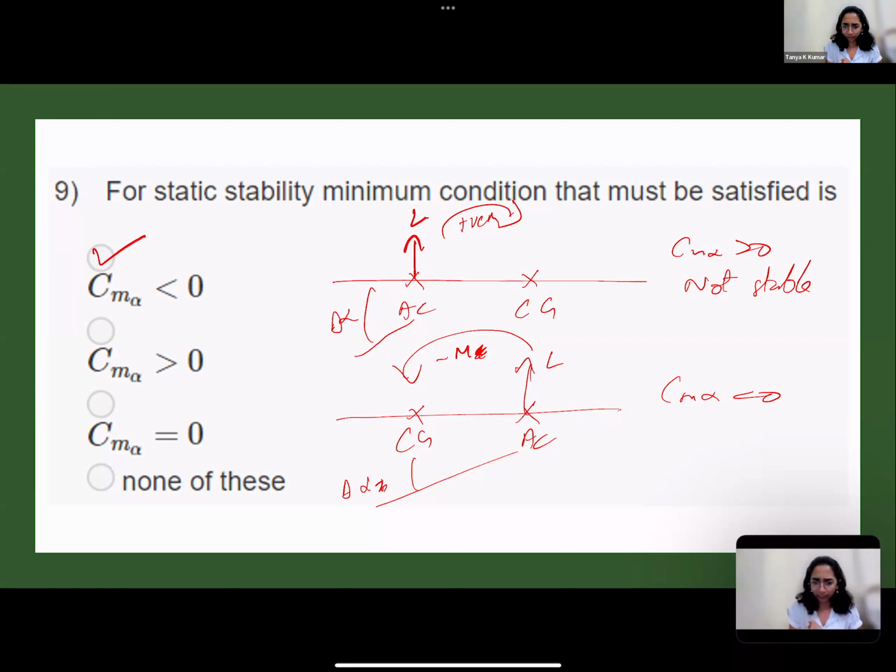So you put your thumb along your pitch axis. What is the pitch axis? The body frame of the aircraft is located at the center of gravity of the aircraft, and you have 3 axes. One is the pitch axis, one is the roll axis, one is the yaw axis. What is the pitch axis? Nose to tail. Okay, if nose to tail is the pitch axis, the motion about nose to tail would be what?